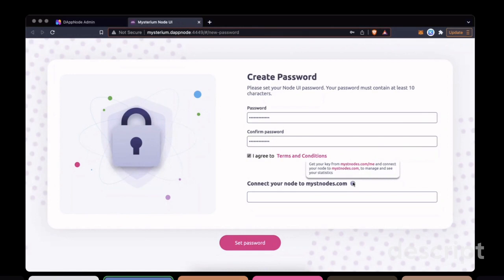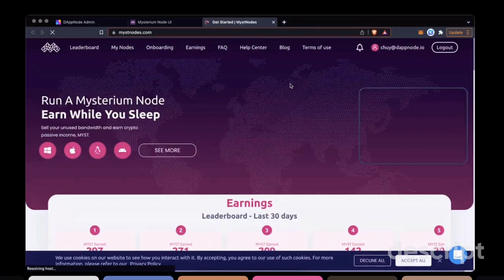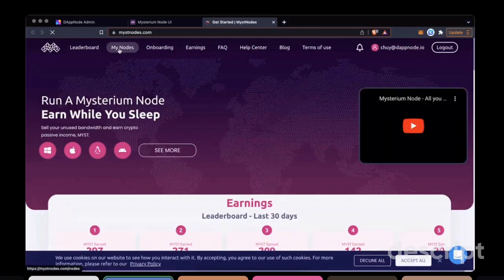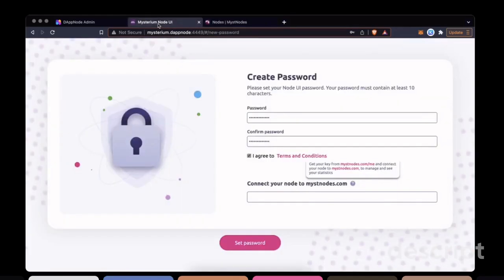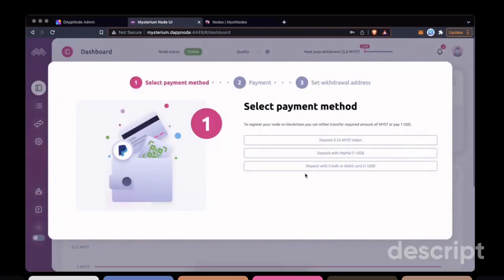And you're going to need to start a new node. So here you'll see that you can basically use this API key to claim a new node. So once you get that API key, you can set it here.